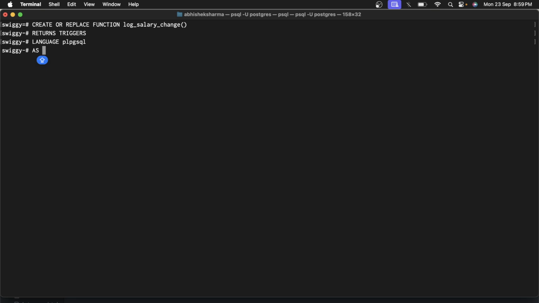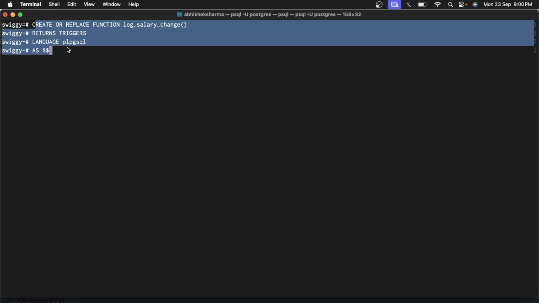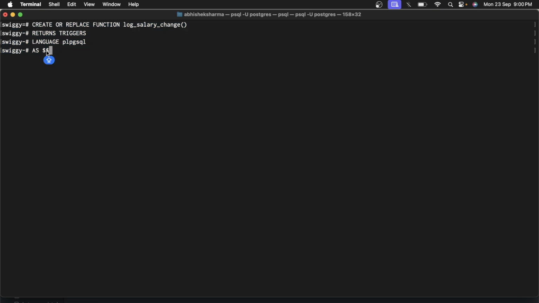Then as, and then dollar. I'm not going to teach you how to write this, but it's easy and understandable. The dollar sign is the point from where the code that we are about to write will start. It's like the curly braces in a Java method, inside which the code starts. In Postgres PLPGSQL, the dollar sign is the starting point. In a Java method we need to end the method with the closing curly braces, but this dollar sign has nothing like that.